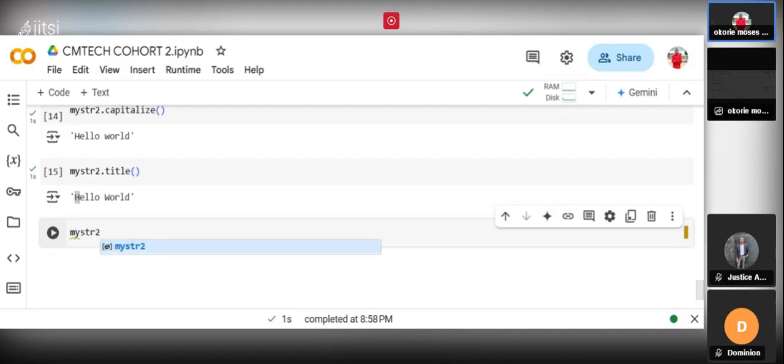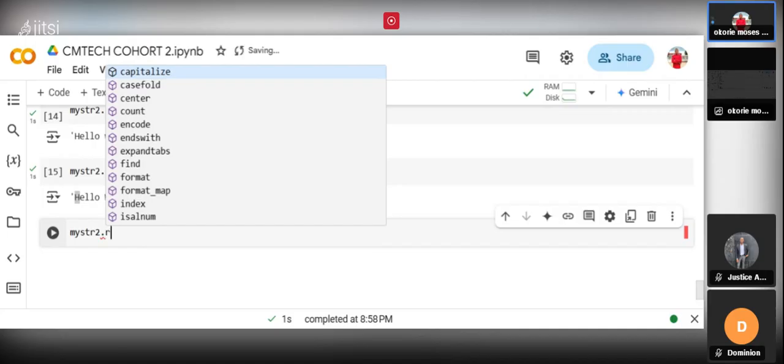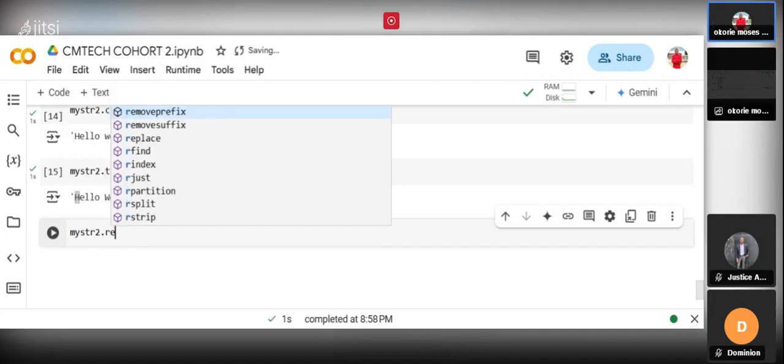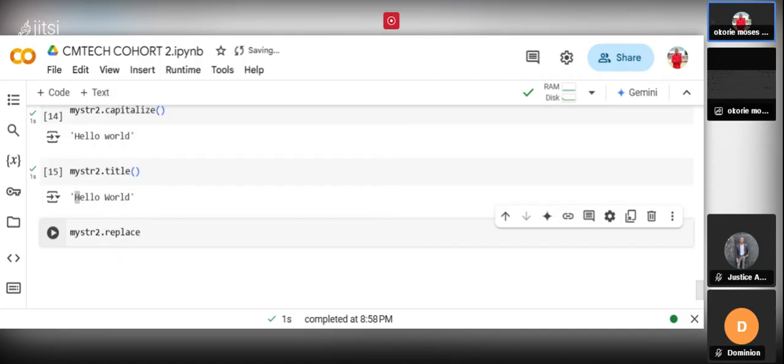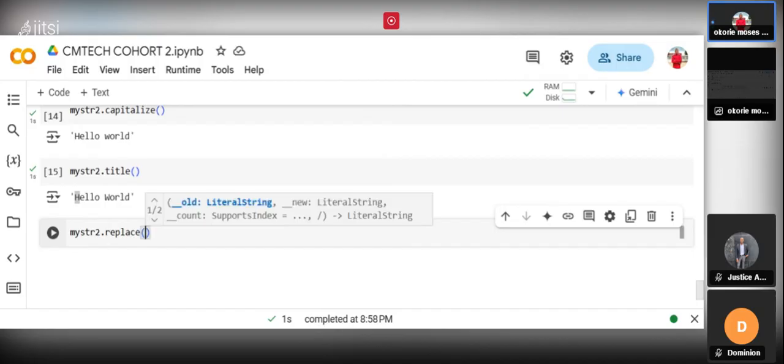Let's say my string two dot replace. This is the replace function. The replace takes two parameters: the original word you want to replace and the new word you want to replace it with.